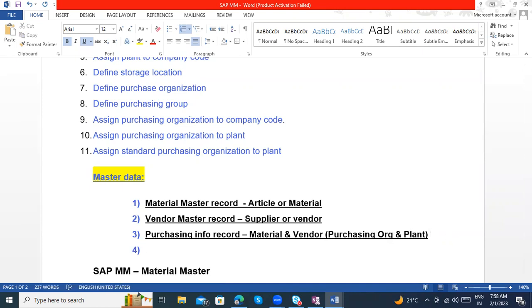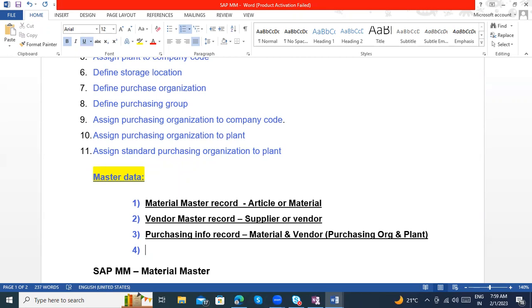Now, I have so many vendors, so many purchase organizations, so many material master records. Now, how does the user simplify this process, my purchase order process? I need some master data, so that I don't have to enter such details at the purchase order level. If I have multiple vendors, I can say that this vendor is my regular vendor, because I have a list of them.